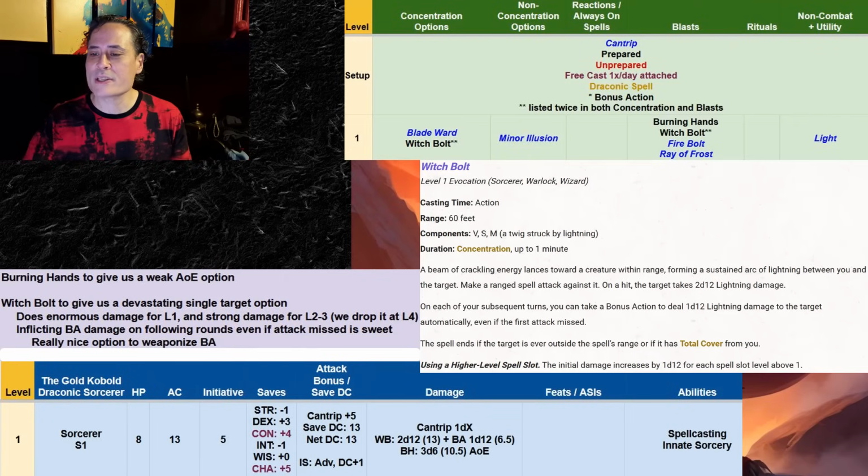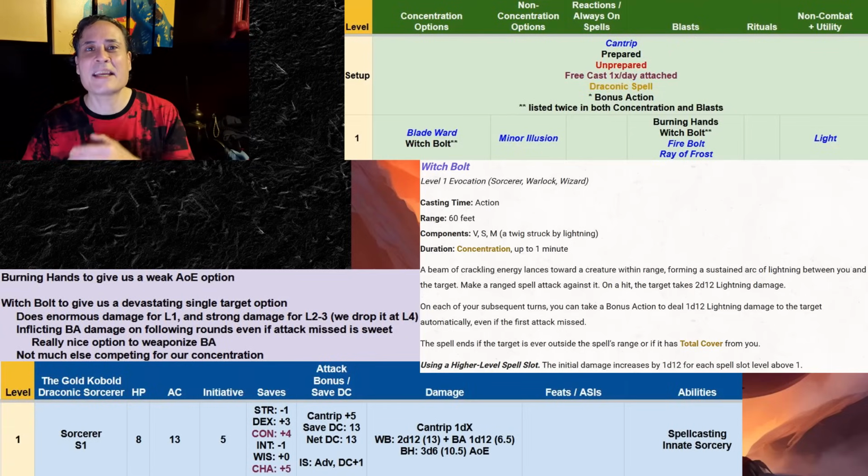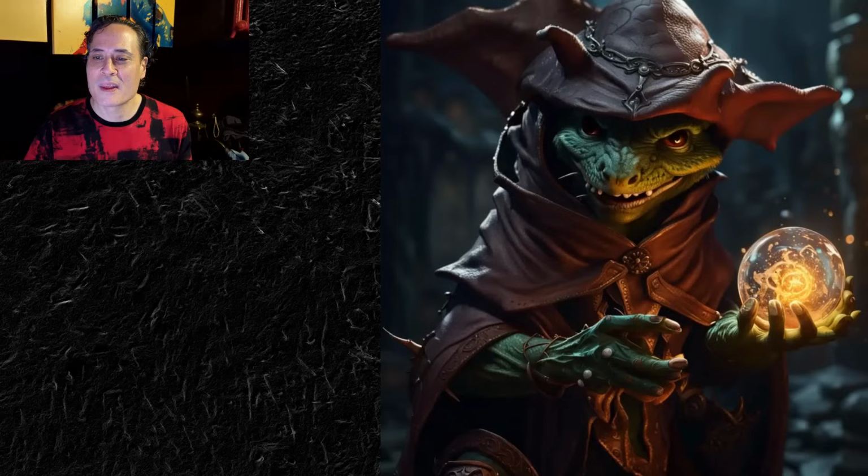It weaponizes our bonus action, and there's not much else competing for our concentration right now. So Burning Hands and Witch Bolt are going to be our go-to big attack spells. We only have 2 slots at this level, but we want to make them count, and I think both of these are pretty impressive. And other than that, we are going to be kiting and tossing cantrips.